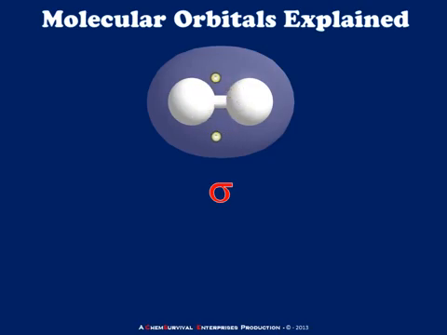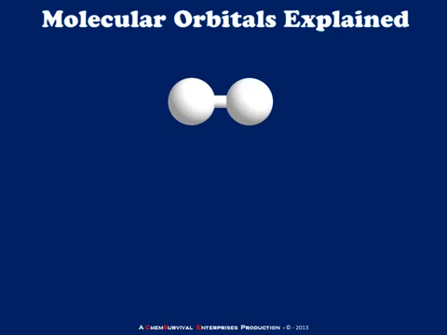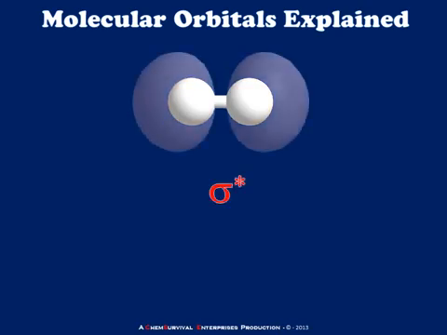The second molecular orbital which forms in this system is known as the sigma star. You'll notice immediately that the sigma star molecular orbital contains very little electron density in between the nuclei. In fact, placing electrons in this location in space does nothing to stabilize the molecule. If anything, it will destabilize the molecule by pushing the two positively charged nuclei closer together through electrostatic repulsion.